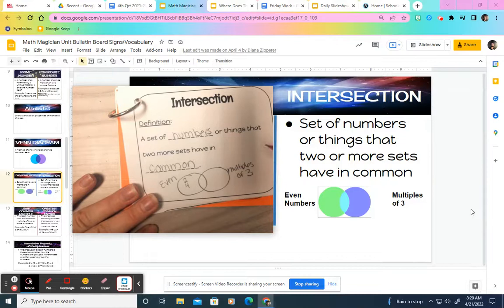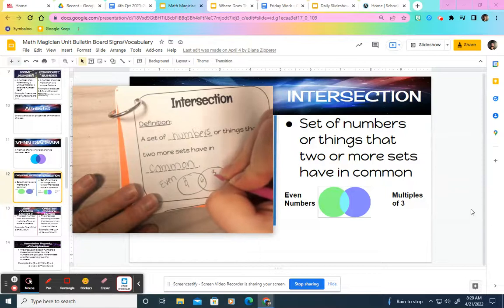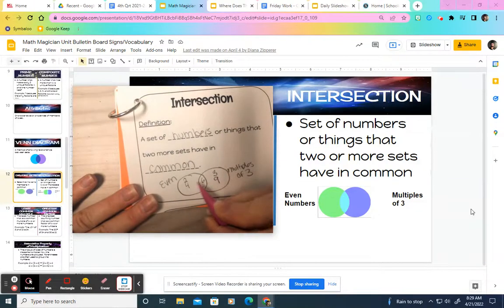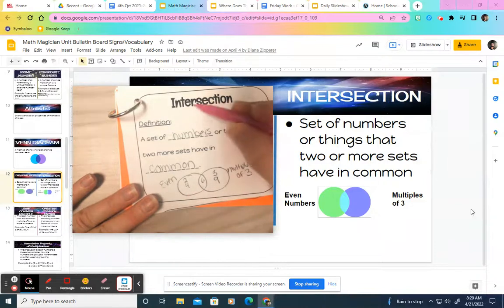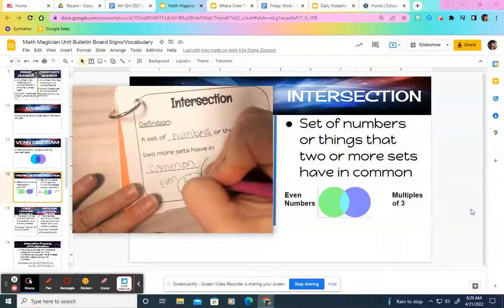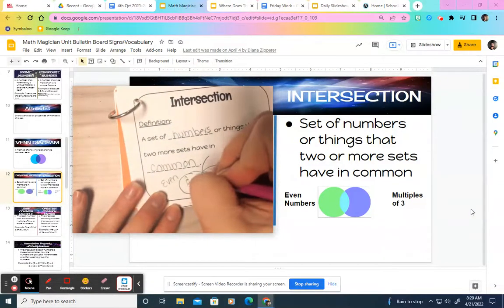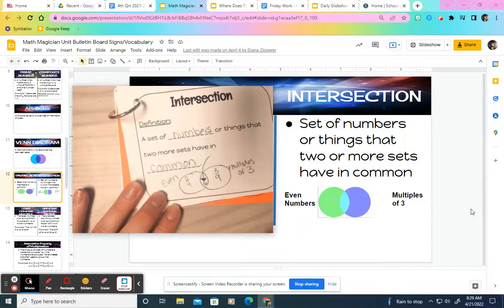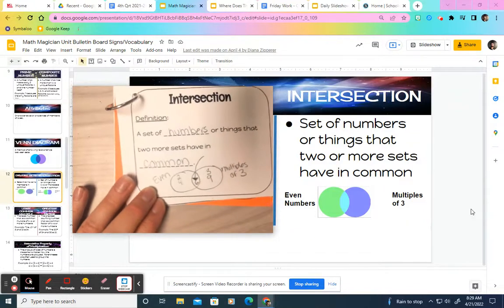Now 6 is going to go in the middle, right? Because 6 is even and it's a multiple of 3. But we definitely need something over here because it looks really empty. So we can always put 3. 3 is a multiple of 3. 9 is a multiple of 3. We always want to try to put something in each section. Also, let's label the intersection, the middle. So let's go ahead and put an arrow right there. So, well, I covered up my 6, but there we go. That way we know that this right here is the intersection. Cool beans.